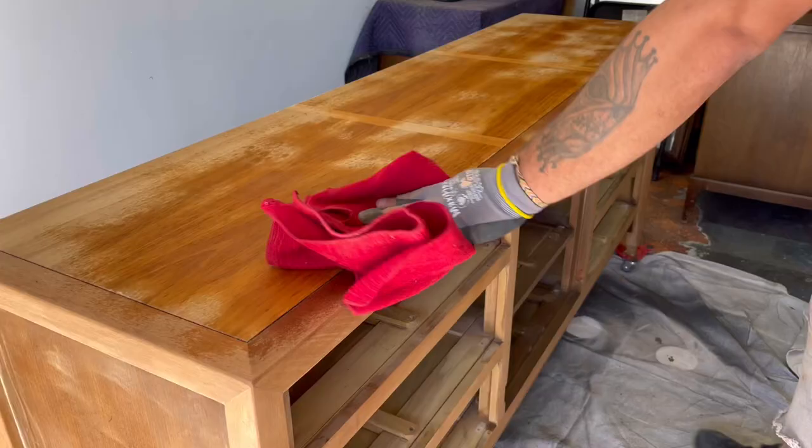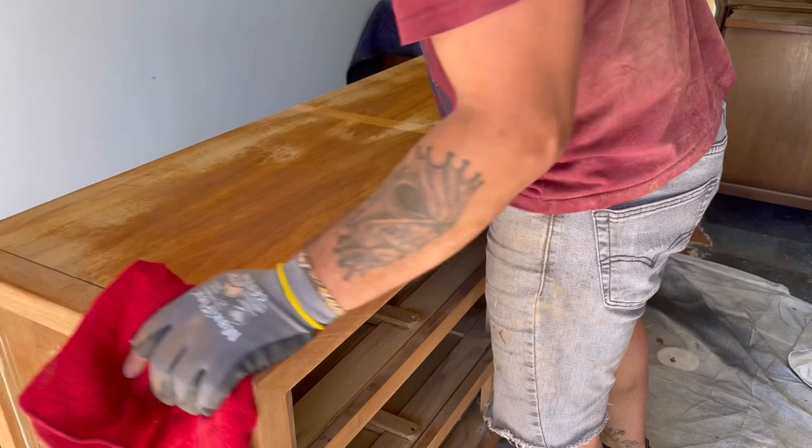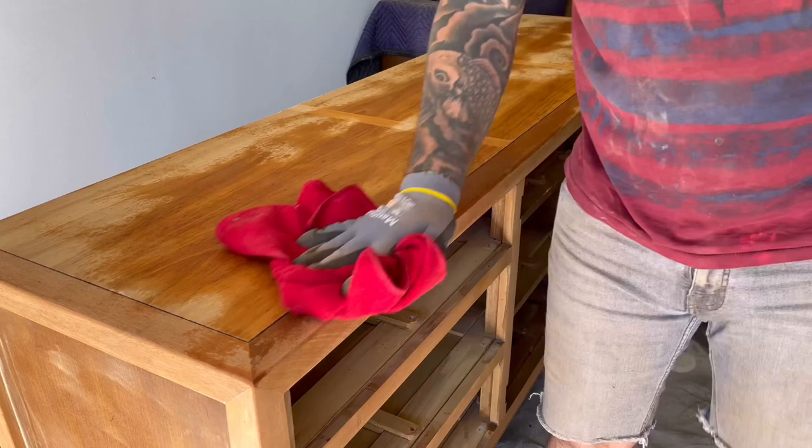Here I'm just using a bit of water and a microfiber towel to remove all the dust in order to get it ready for stain. I always like to use an oil-based wood conditioner before applying stain just to avoid any blotching or discoloration that can sometimes occur when staining bare wood.